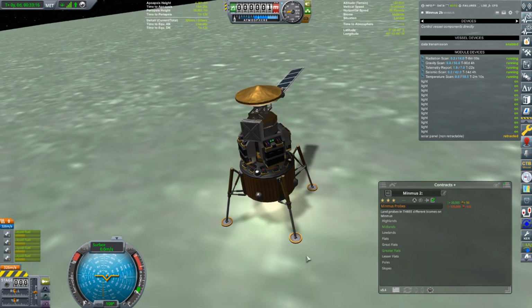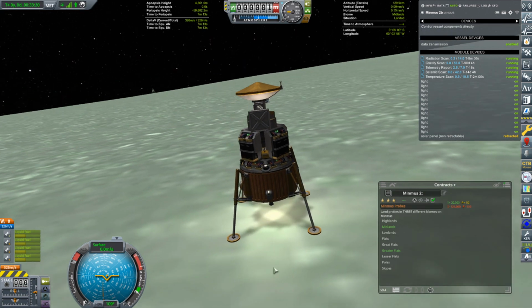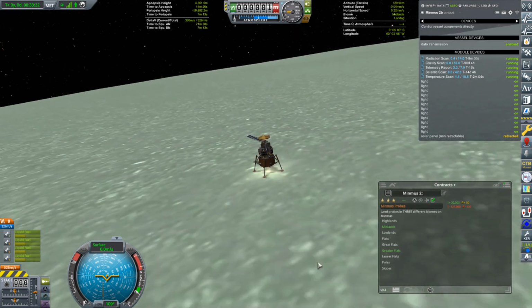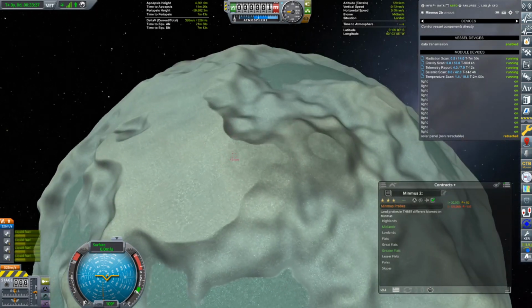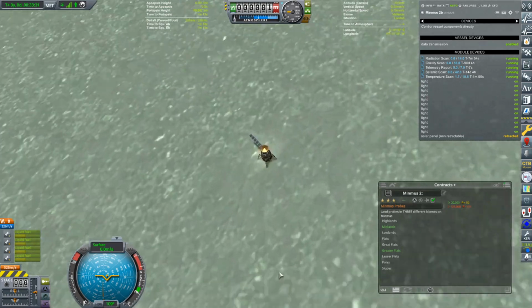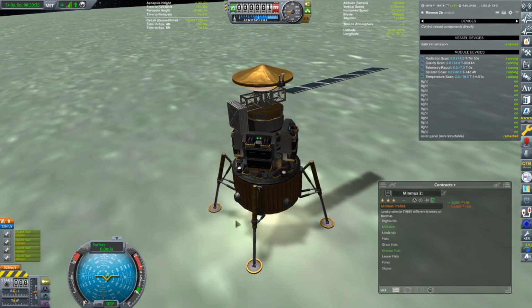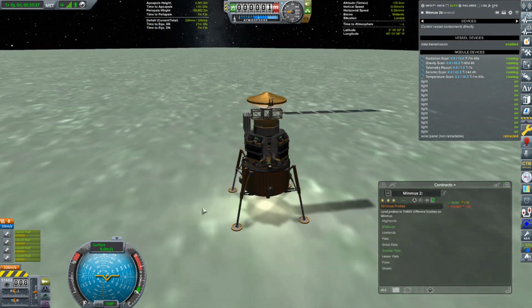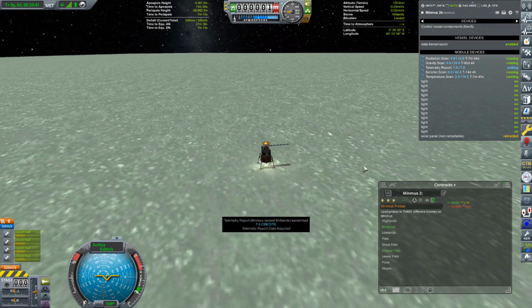Again, all our experiments are running. Where are we? We are in Midlands. It's a little more... Did I not go right on top of that? No, it's a little slopier here than I thought it was going to be, but that's okay. I'm happy with it. Yeah, I don't see what else there is to do. We're going to leave this guy alone. I saw our craft are already transmitting science away.